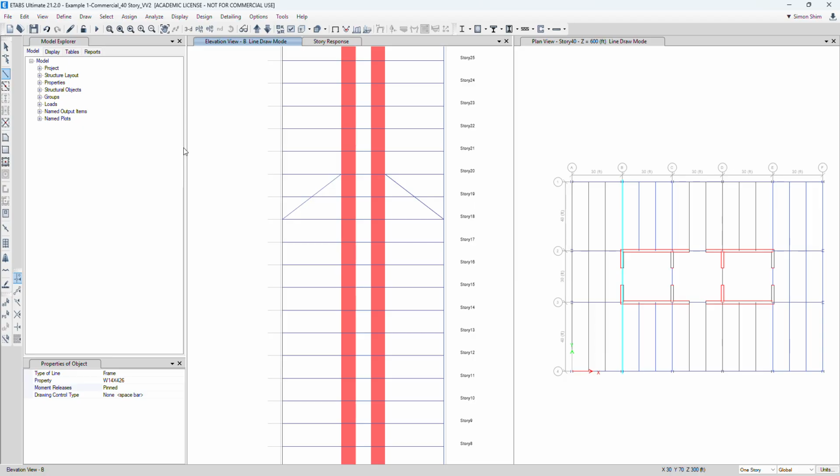So now, in order to make this column contribute, this should be a significant member. Currently your column size was actually designed by gravity load alone, right? Because in the current model you didn't have any outrigger, which means your column size is based upon your gravity load alone.